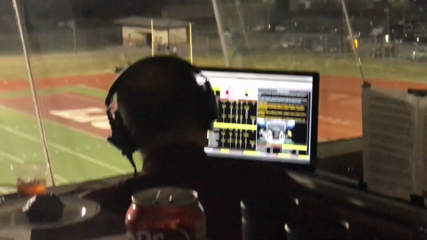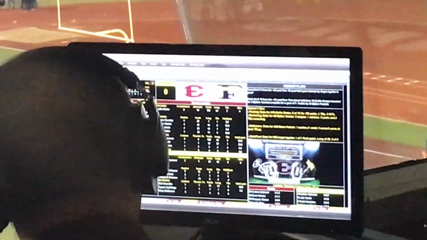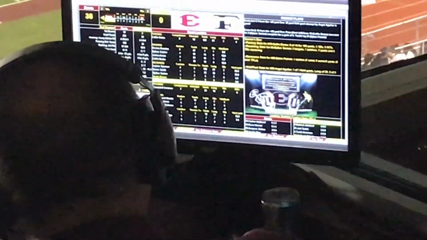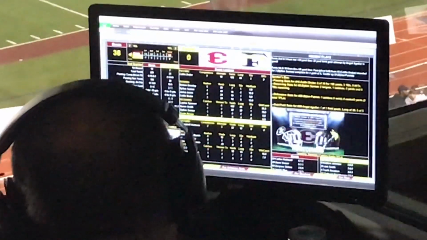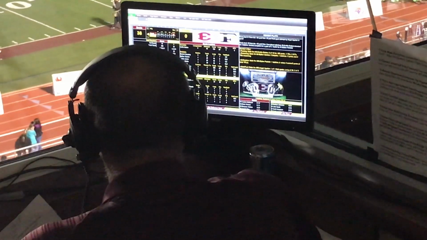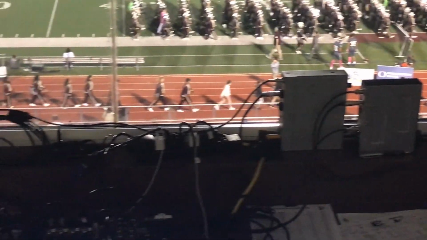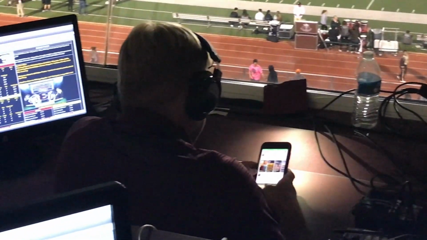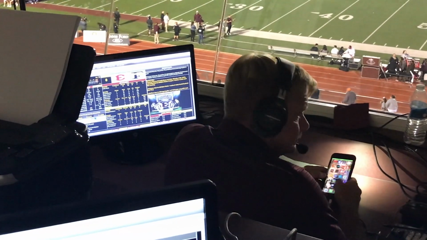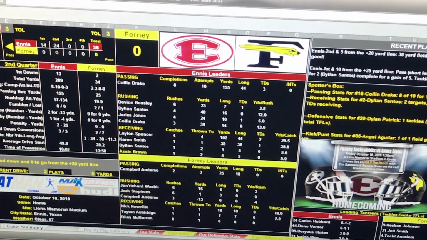Total yards, 289 yards for Ennis to just 34 total yards of offense for Forney. 155 came through the air for Ennis, 25 through the air for Forney. Ennis ran the ball 17 times for 134. So that 155 air, that's pretty balanced offense there, Timo. Yes, sir. All right, 19 carries for, I believe that's 9 positive yards. It could be -9, but I think it's 9 positive yards of rushing for Forney. Ennis has no turnovers. Forney has fumbled twice and lost 1.